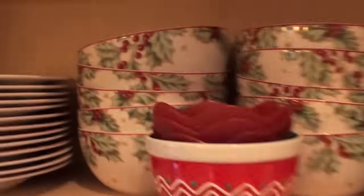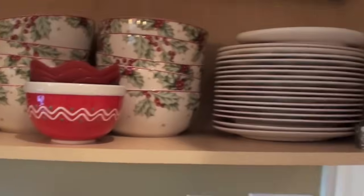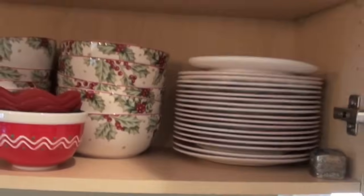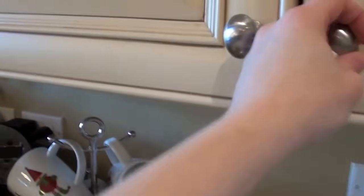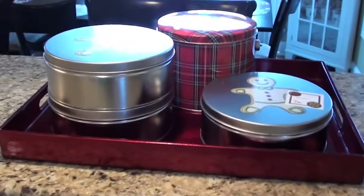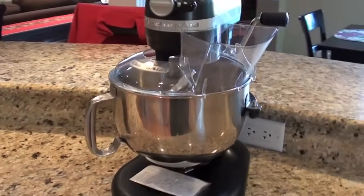I did swap out my china to put in my Lennox china — I don't believe they carry this print anymore. This is the Lennox Treasure Traditions Holly pattern, and I would like to get another set of plates. I did leave out one special snowman plate for me for cookies, because I'm five. Those are only out for December and like half of January, and then I'll swap back to my normal Villeroy & Boch. I have this tray here just corralling some cookies that need to be delivered to people. And I have my mixer out still because I'm still baking.